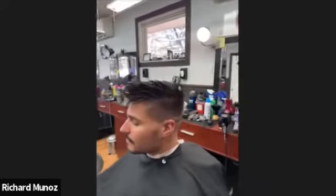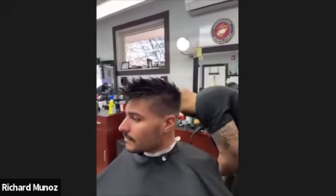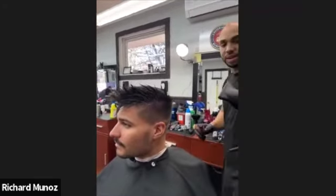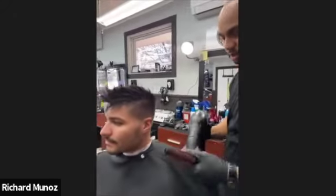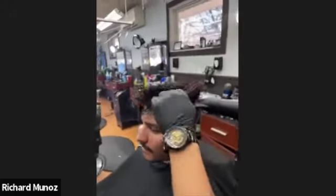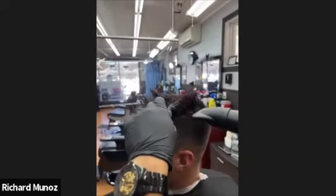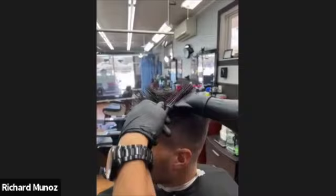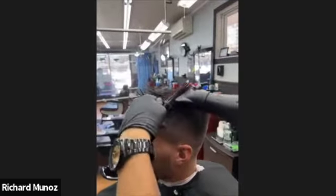Just like that. Dry our hands. We're going to get our blow dryer with the condenser out. We're going to get a round brush, about an inch, inch and a half. Nothing too crazy big. Here we're going to lift the hair. Everything that I'm doing with the dryer is going to go towards the middle. That's the direction of this haircut. So as we're drying, we're lifting and pushing the hair forward.